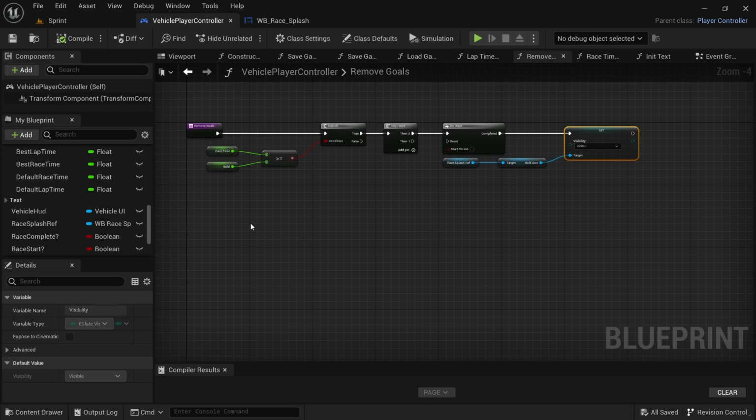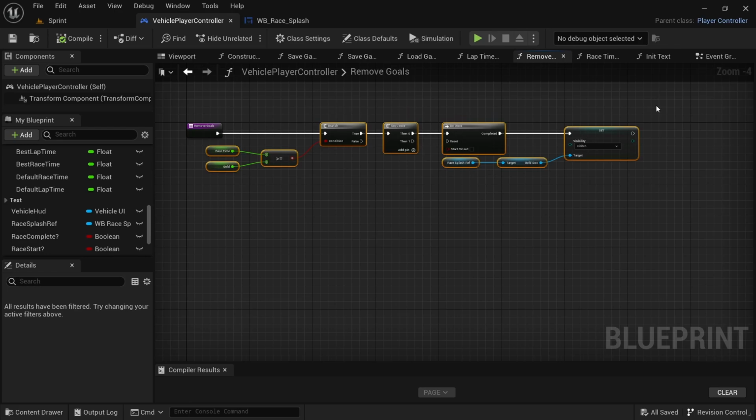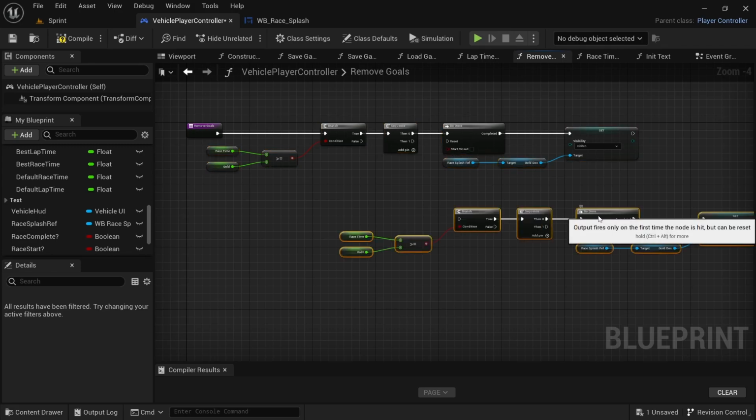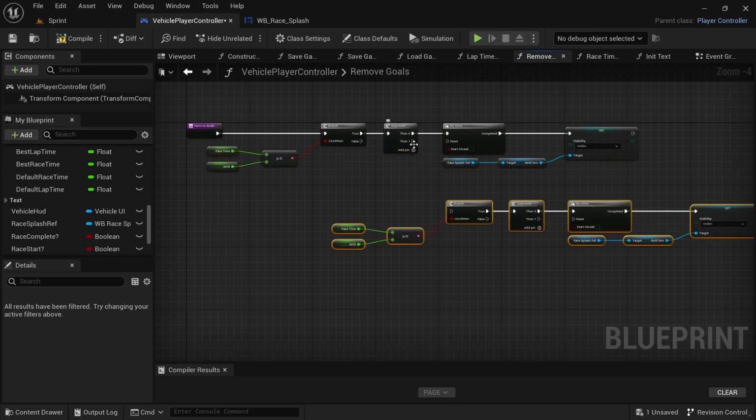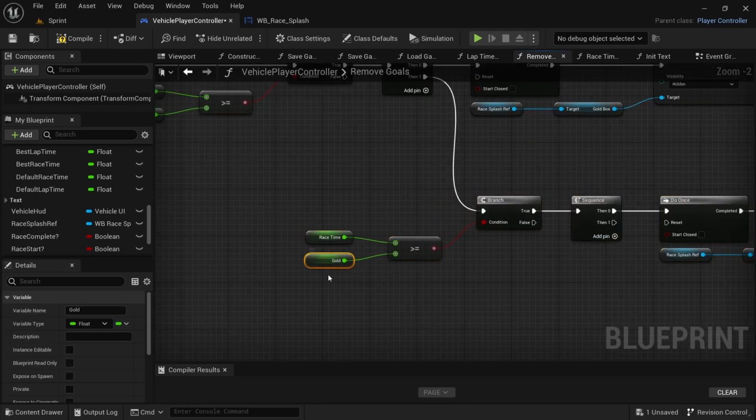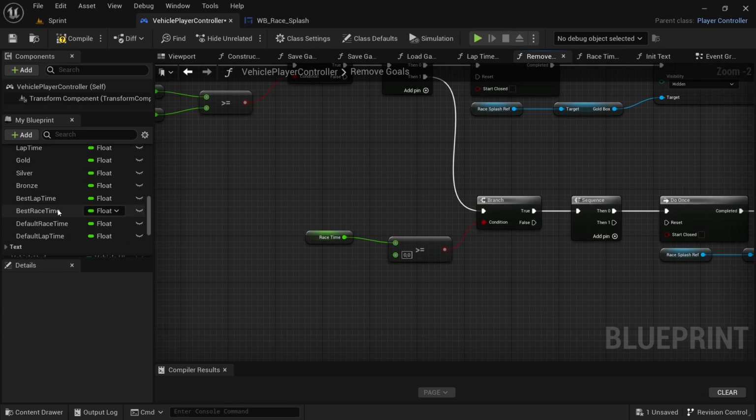All you have to do is basically just copy the entire code as is, and then just Control C, Control V, and then from the sequence, from the 1, connect that to the branch node, and then remove the gold time, and then drag in the silver time.